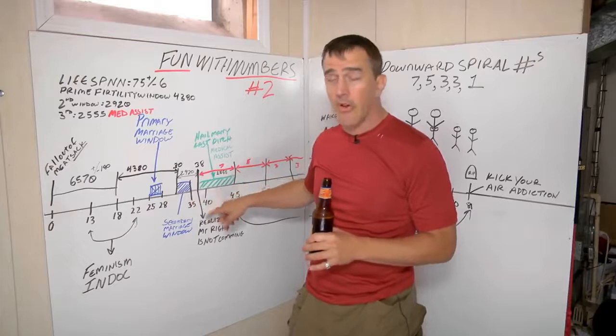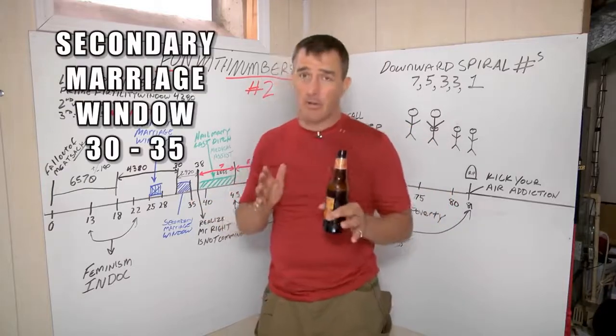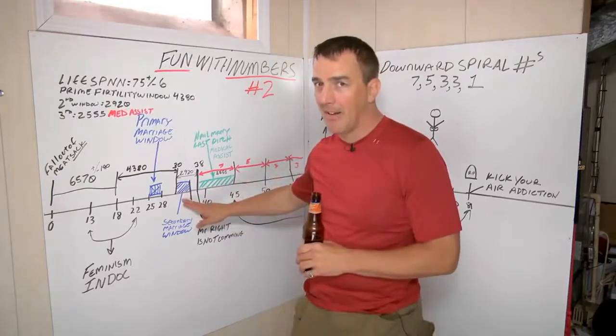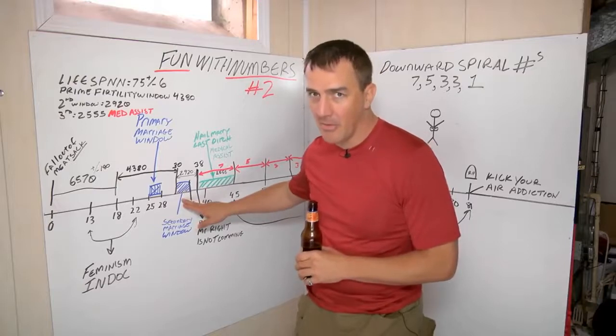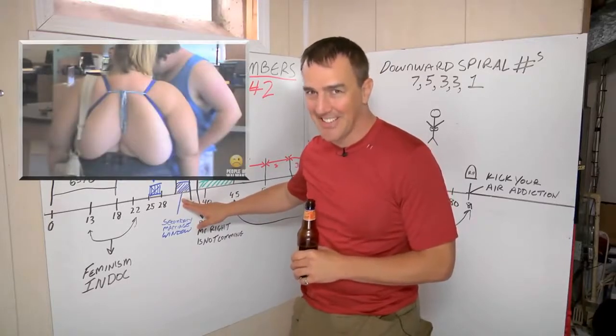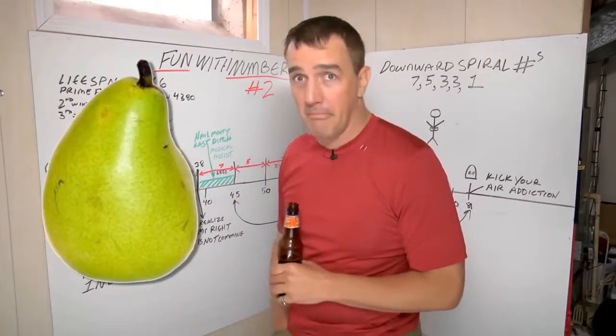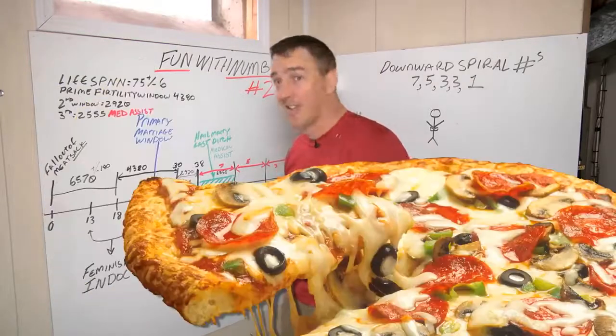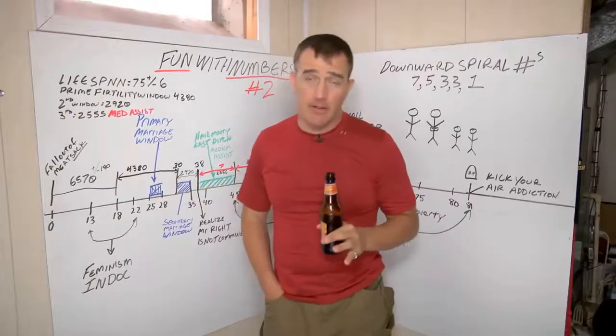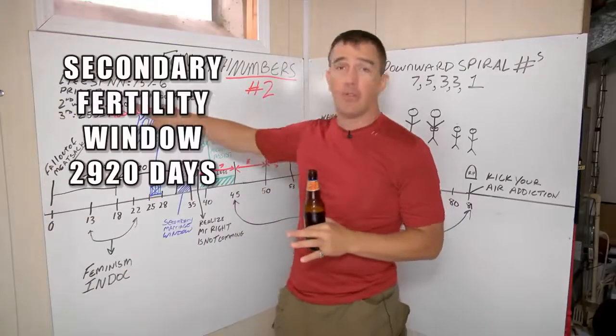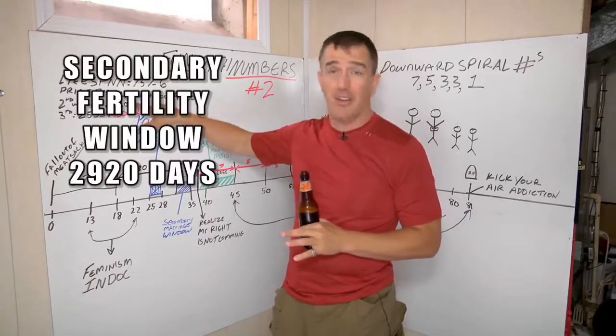If you'll see here between 30 and 35, it's the secondary marriage window. But keep in mind, it's even harder to climb through that window when you're gravitationally challenged and lugging a small moon. Because we all know, paritis comes on pretty quick. It's only five pizzas away. The secondary fertility window is only 2,920 days long.